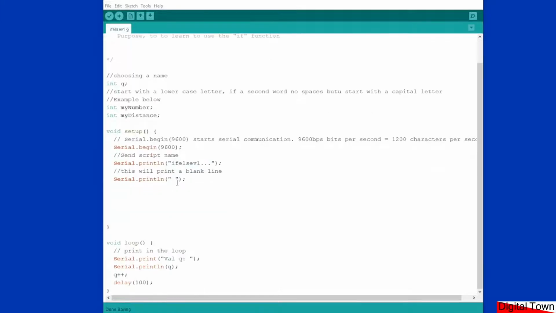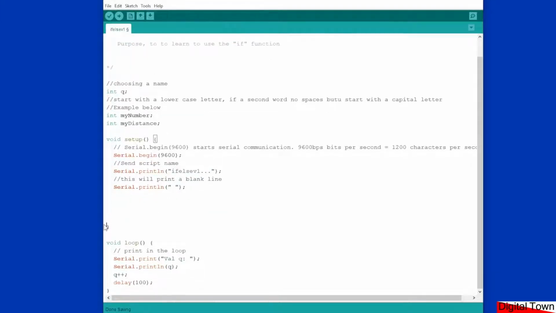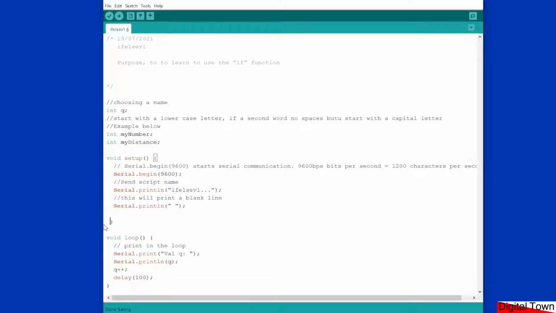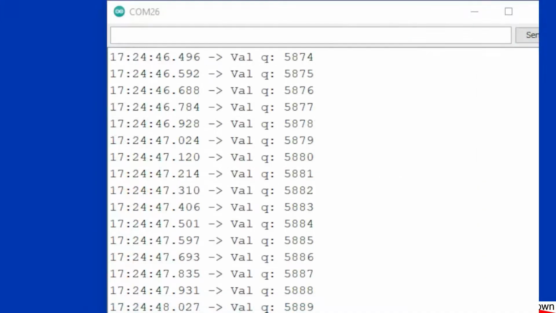Now, if we go down to our loop at the bottom, we will see that before the numbers were just increasing and increasing and increasing. And if I switch back to my serial monitor, as you can see, as I talk away, the numbers are still increasing.